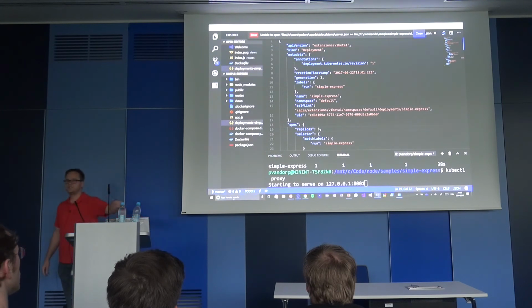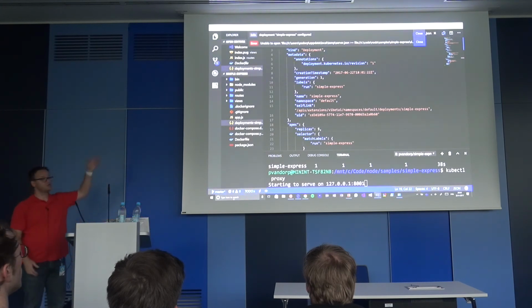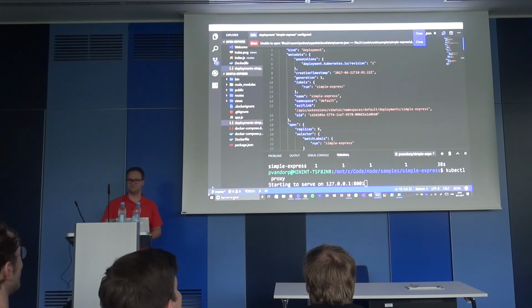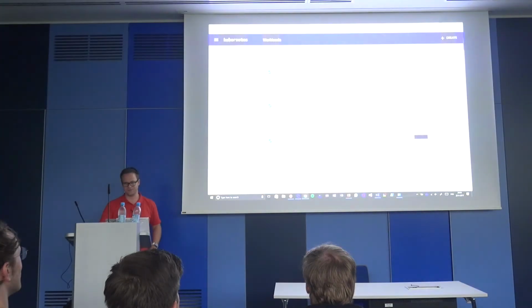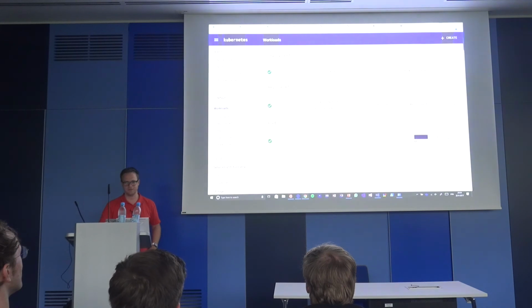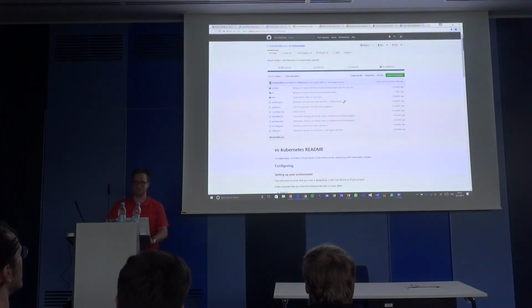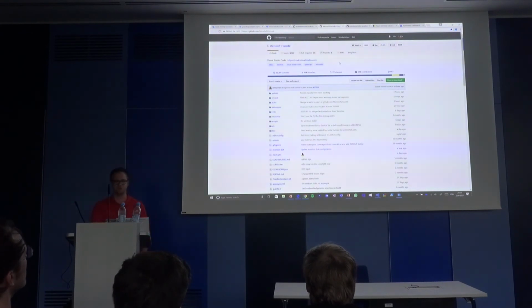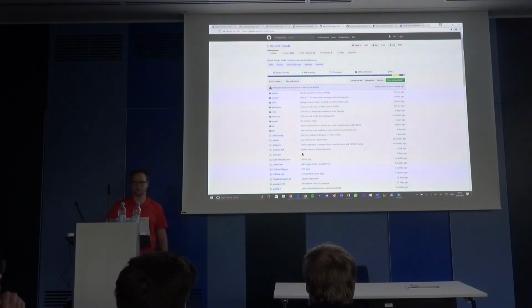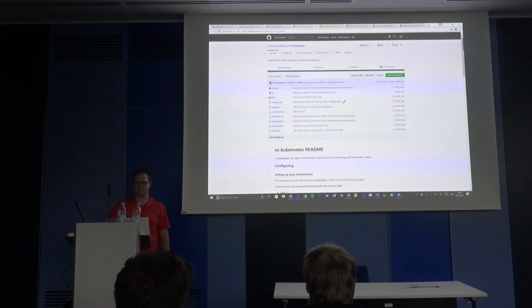And all the errors that you see here, this is all open source. So I invite you to get these errors out. I have a link to the actual repository here. So it's actually this extension. And if you like, you can also contribute to VS Code or any other extension as well.